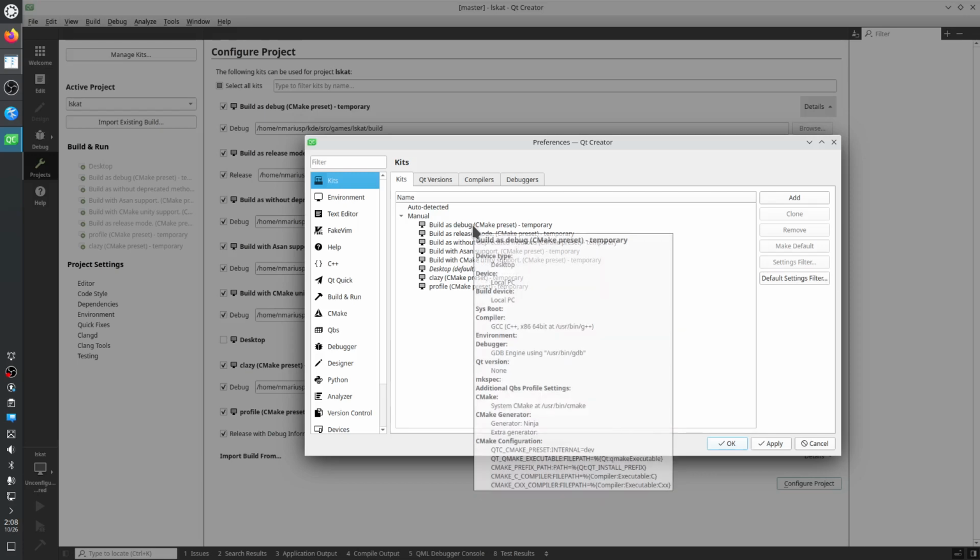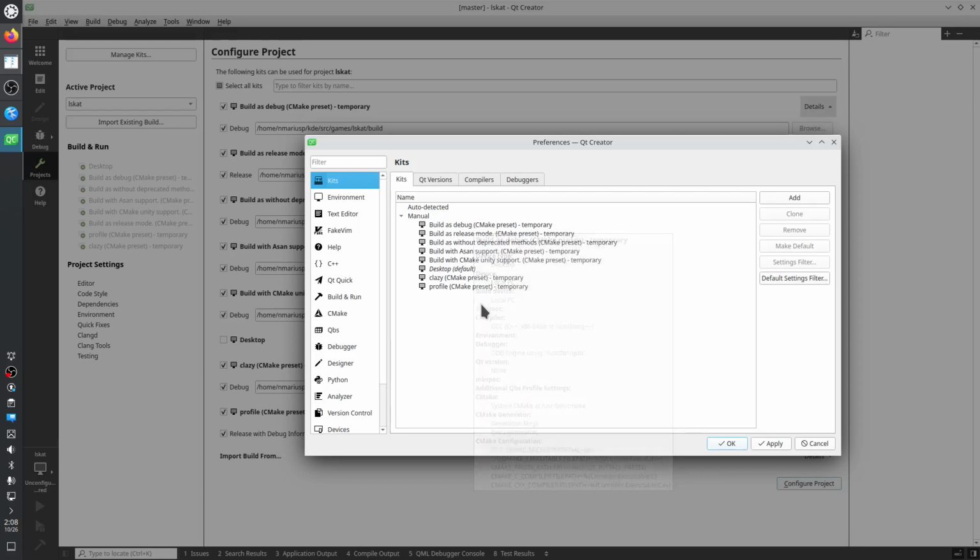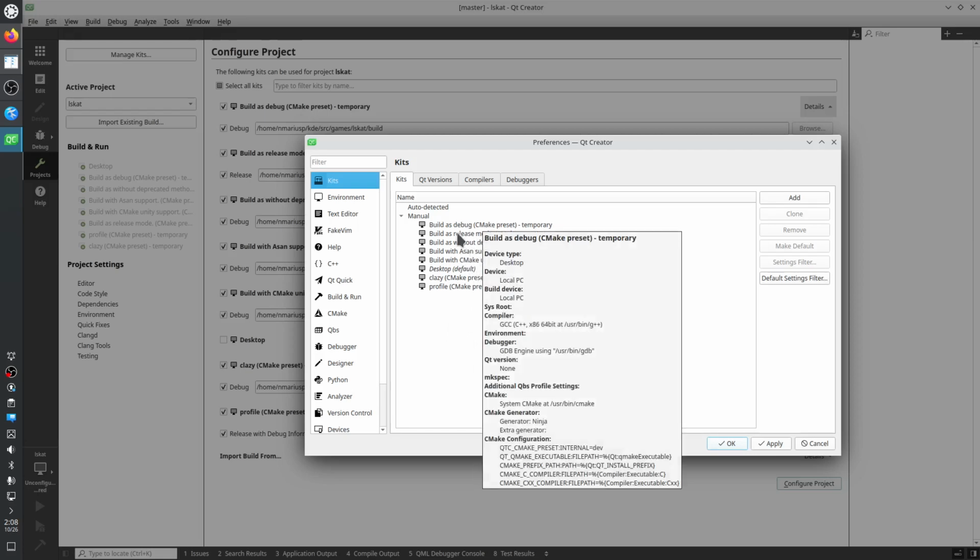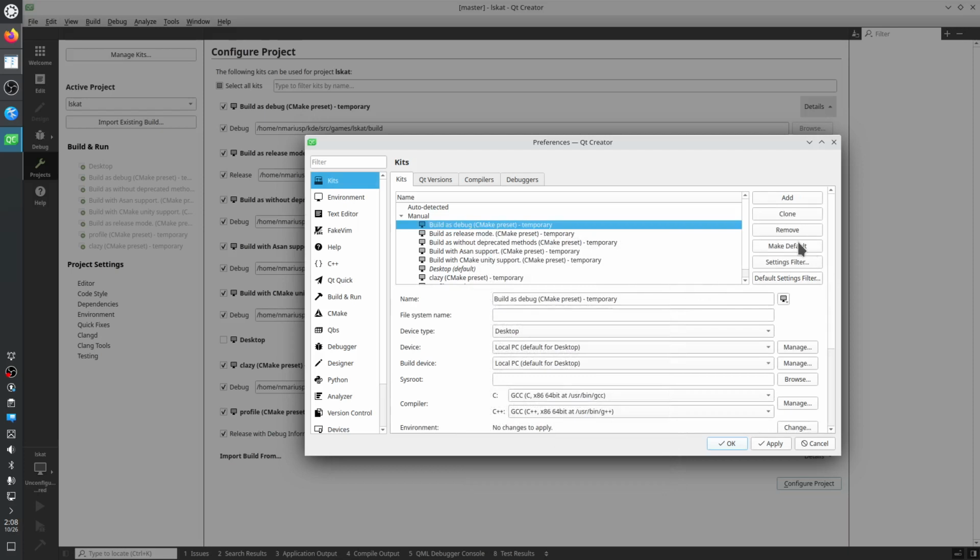Ninja. I don't know what these are. So I'm going to delete all of these. Hopefully I'm not doing something wrong. So I'm just keeping desktop default.